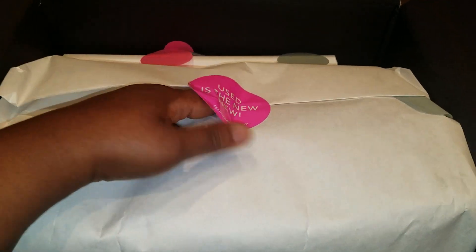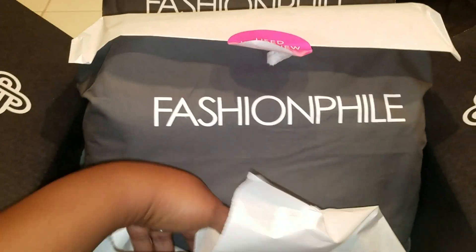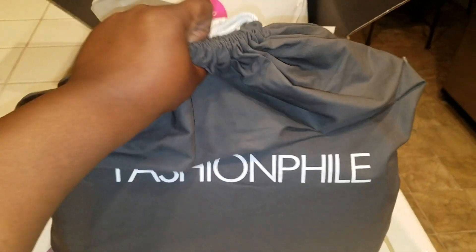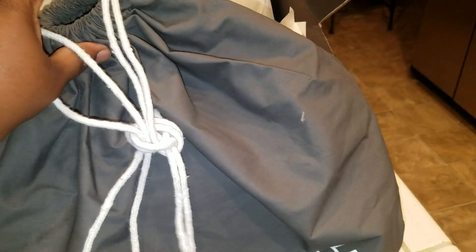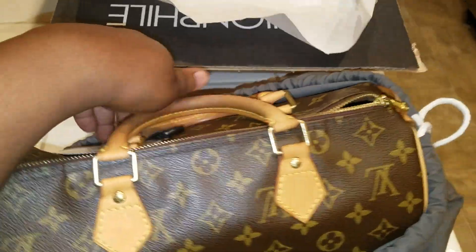This is from 2007 and it should come with everything — well let me not say too much because I don't want to give it away. Fashion File, go ahead and push this back. Haven't done a one-handed one in a while. Go ahead and turn this out — oh yeah, that's an old box. Let's see — are you gonna open up before me? There we go! Oh, do I not have hand strength anymore? All right then, wait a minute now. I took a peek obviously — I'm so excited! Here we go — I got another Speedy!